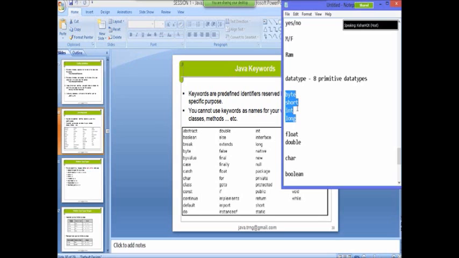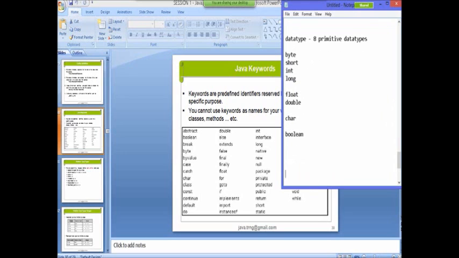These first 4 data types, byte, short, int, long, are used to represent any number without a decimal value. Decimal means the number which has a dot in between, right? To represent any such kind of numbers, you can use any one of these four data types: byte, short, int, long. I'm sure you must be getting a question here. Hey Kishan, why does Java provide four different data types to represent one kind of data?